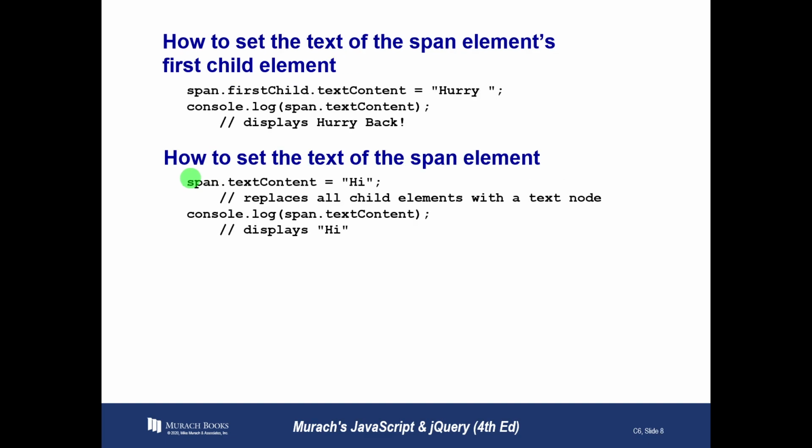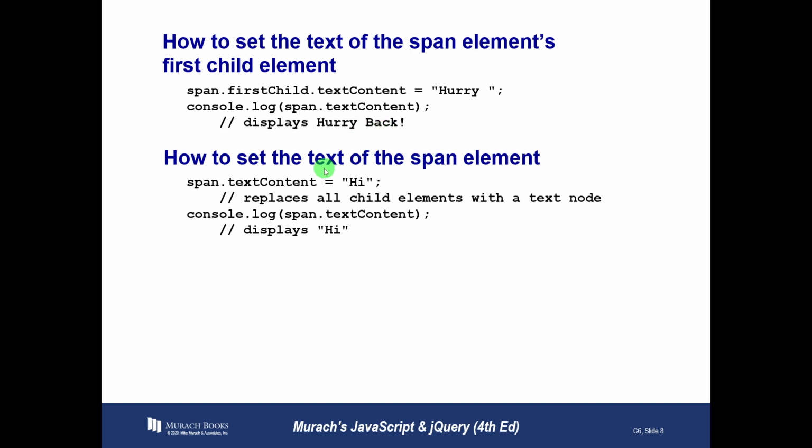All right, we can also use those elements to set things. So we were getting information out of the document object model. We can also change the document object model by using these. So let's set our span. Let's set that first child's text content to equal hurry. So we can actually change the text content of one of those children. And now, instead of welcome back, it says hurry back.